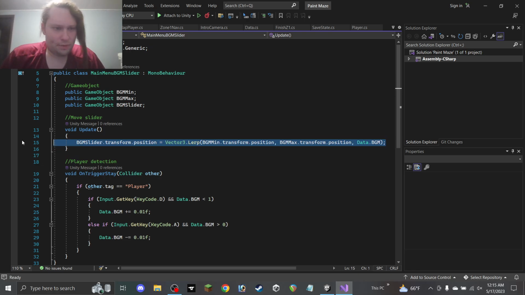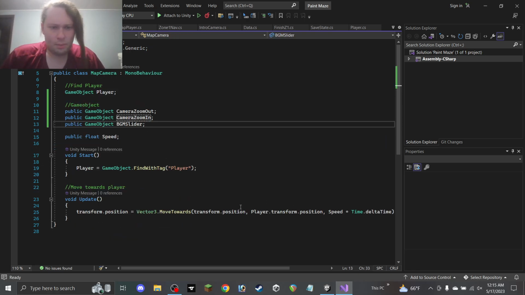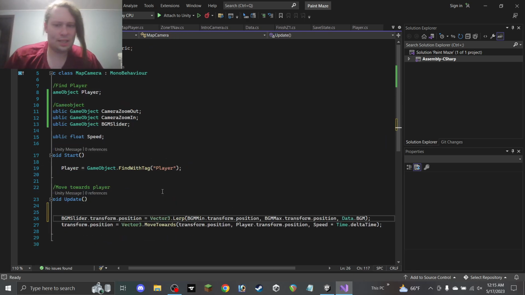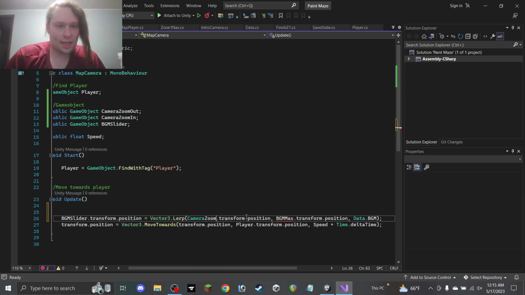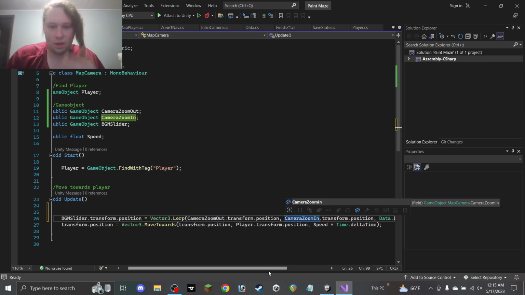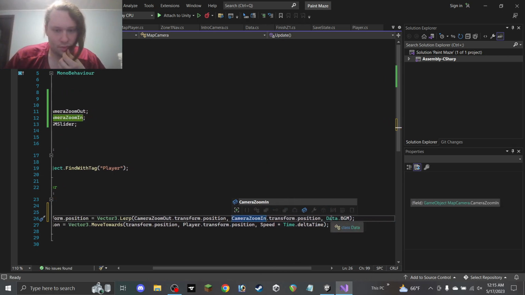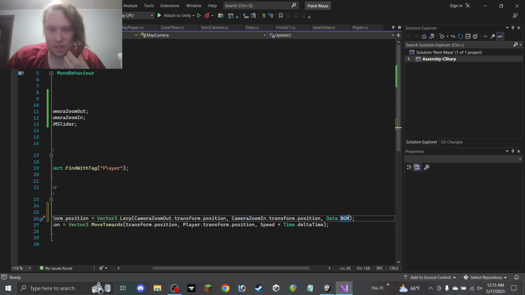I think I tried this before, a while ago, but the problem was it didn't exactly do the thing that I was expecting it to do. Also, I feel like I'm missing something here. I am definitely missing something here. I'm just doing the zoom in and all that stuff. I forgot what this one was. BGM? This is not what we want.